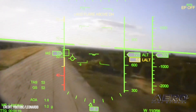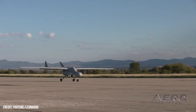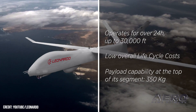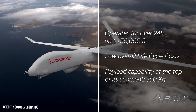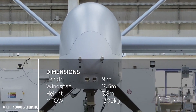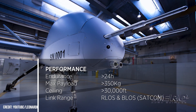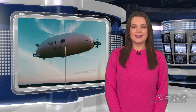The smaller Falco Evo aircraft operates with a number of international customers, with thousands of hours of flight time under its belt, both civilian and military. The next phase for the Falco Explorer will take place with the Italian Directorate for Aeronautical Armaments and Airworthiness. They will help certify its compatibility with STANAG 4671 with a series of increasingly complex flights. Once certified, Leonardo notes the Falco Explorer will be able to fly over populated areas, significantly expanding its scope and allowing it to operate in support of public safety and civil protection missions.